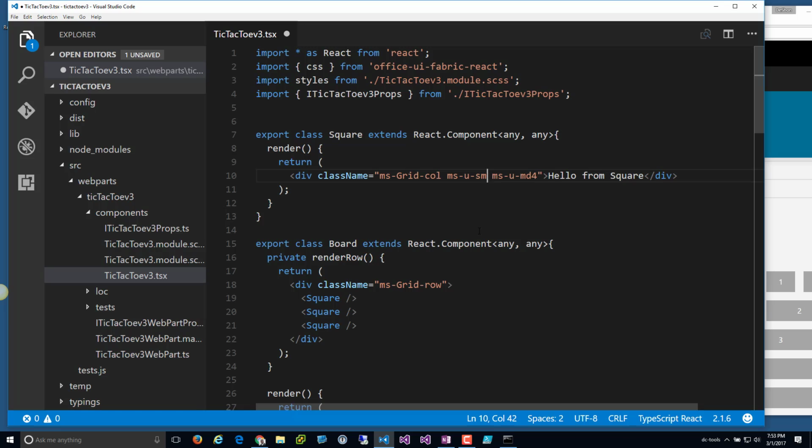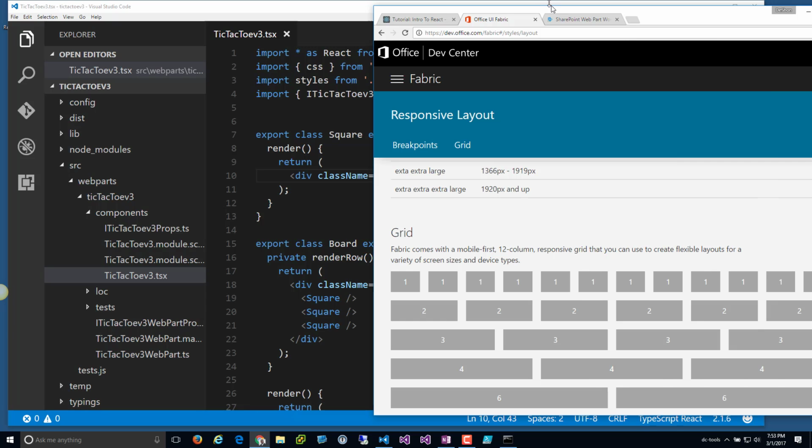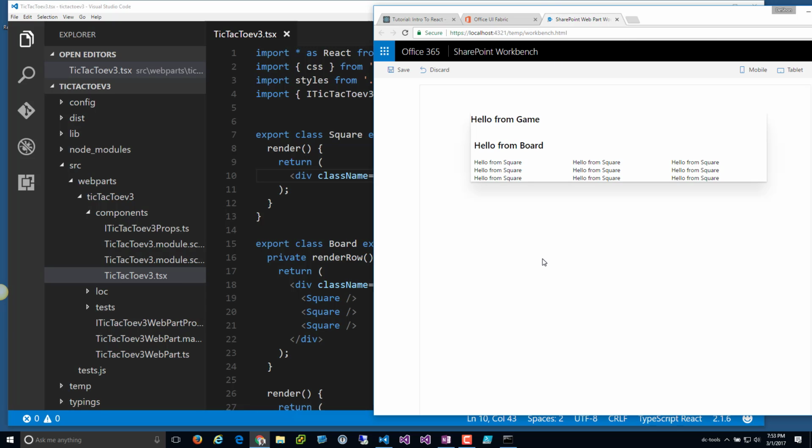So let's do this. So we want 4. Either way, even if it's a small viewport, you need 3 columns to make it tic-tac-toe to maintain that format. Now what we want to do is give it some more spacing, and we want to define each square with borders.